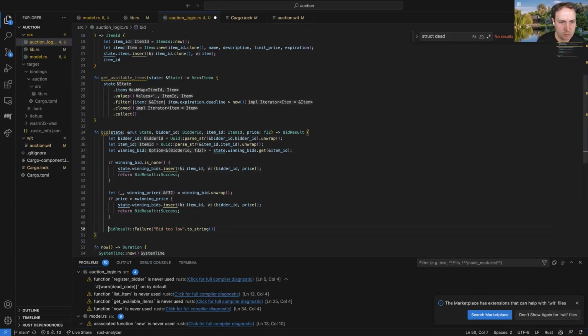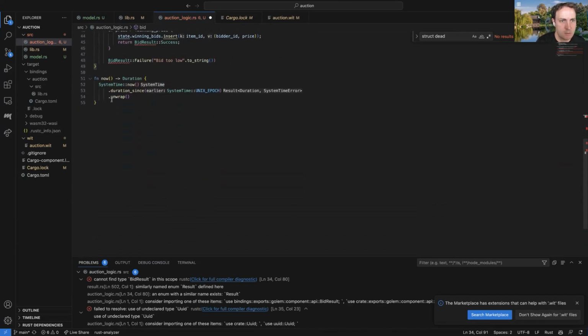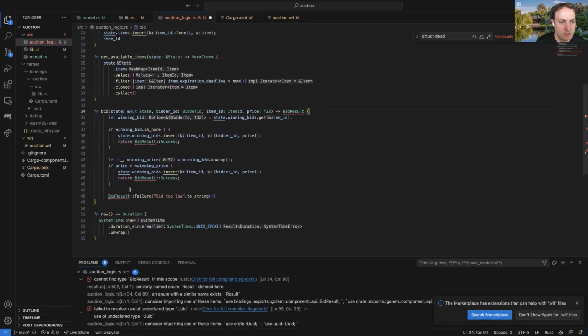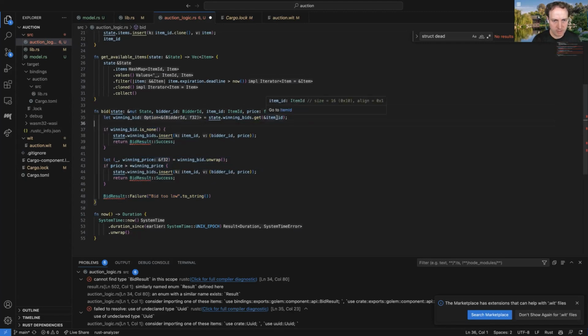Okay, and now we see we get some advantage of this because here we were getting the bidder ID and item ID, but we already have them. Those are passed in, so we don't need that. So now our logic is essentially, we say, look in the winning bids and see if there is a high bidder already. If no one's bid, then we insert ourselves.